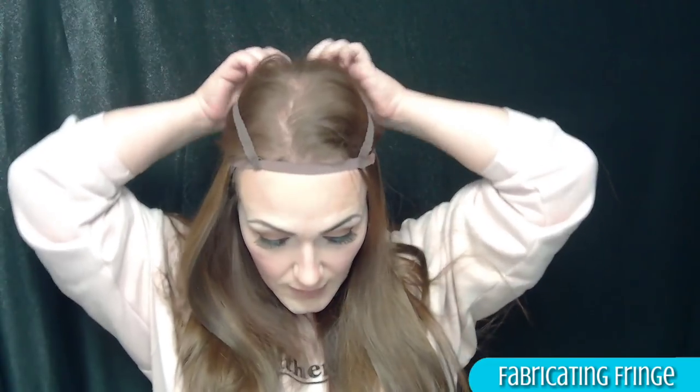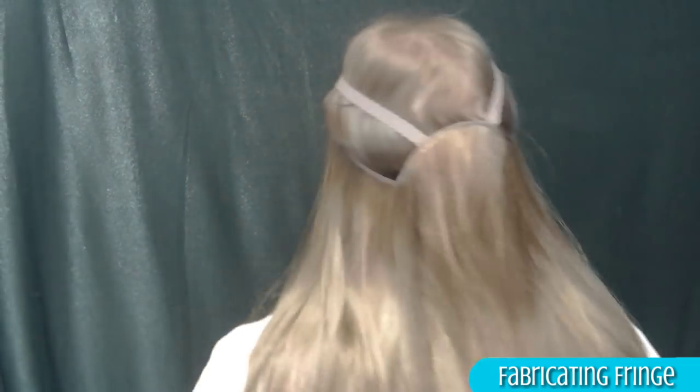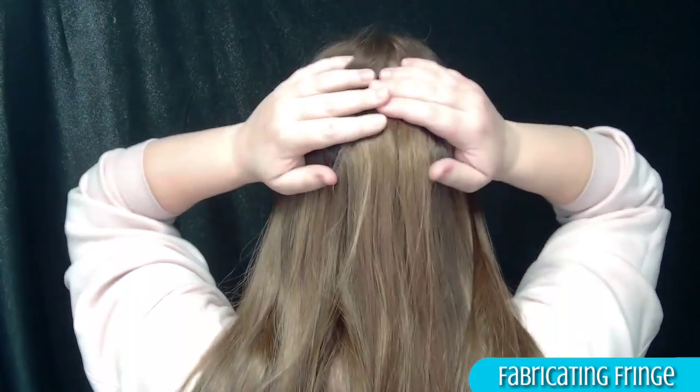I just let my bio hair hang below the hairpiece, and it's a great length — my bio hair is just right there. Then what you do when you get it on — let me turn around and show you guys the back what it looks like. I don't even have a mirror in here so I'm unsure what this looks like.